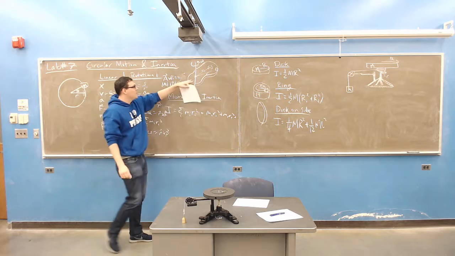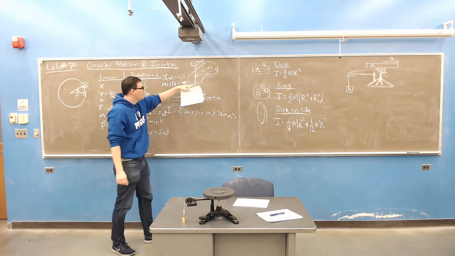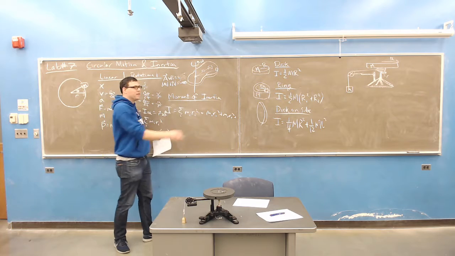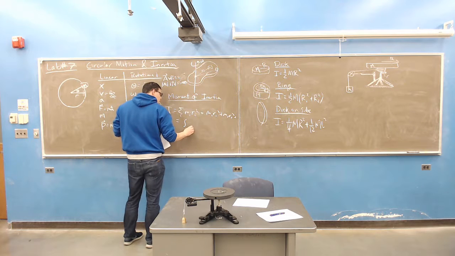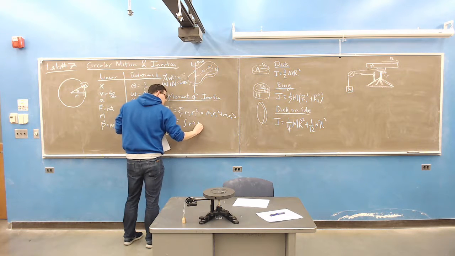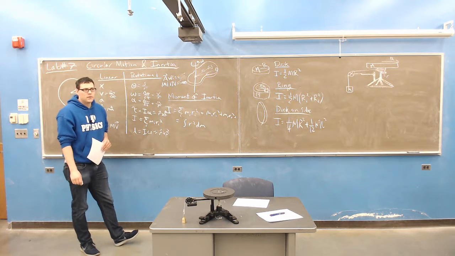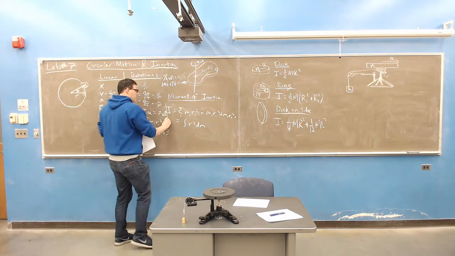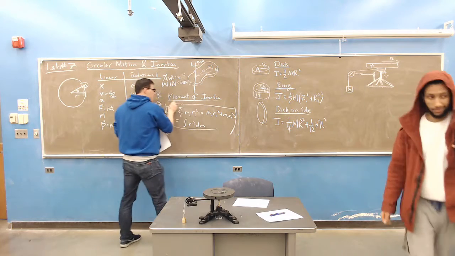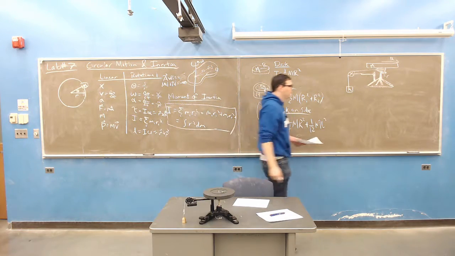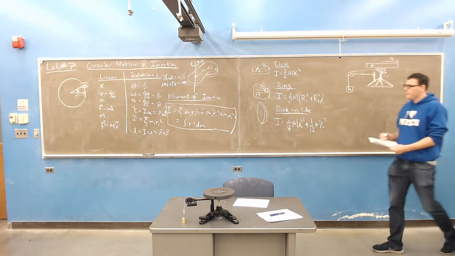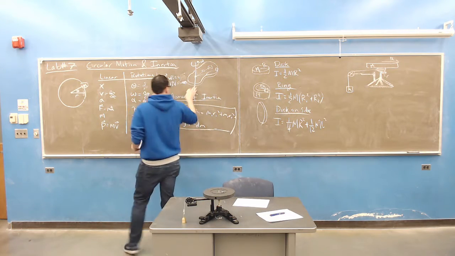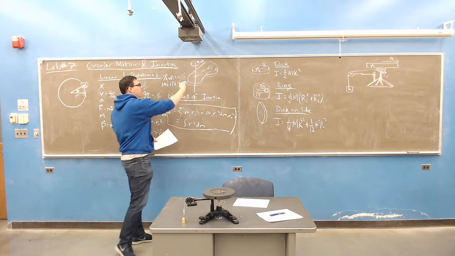Now you notice this is an object that has sort of a continuous mass to it, right? There's mass everywhere. And so if you are familiar with calculus, this formula will go to the integral of r squared dm. All right, so these are the definitions for moment of inertia. And they're used to calculate for different objects. So you can have different shapes rotating around different axes.